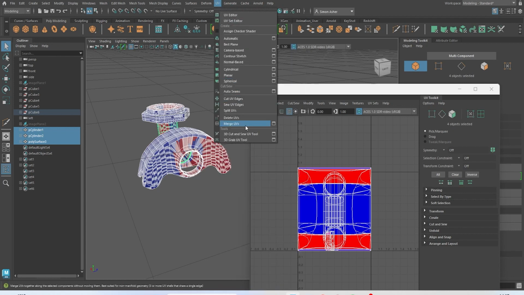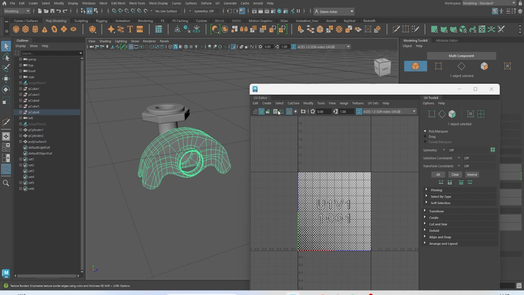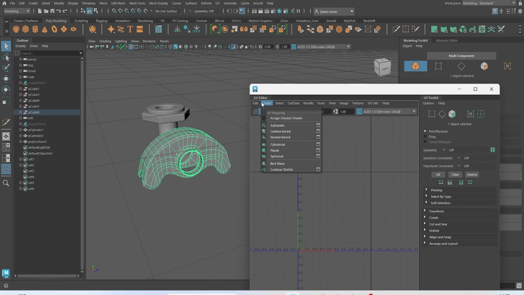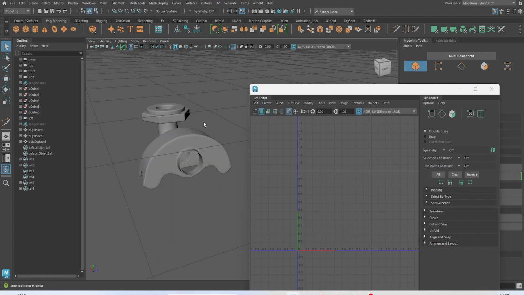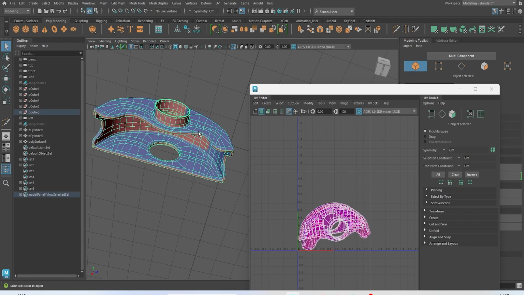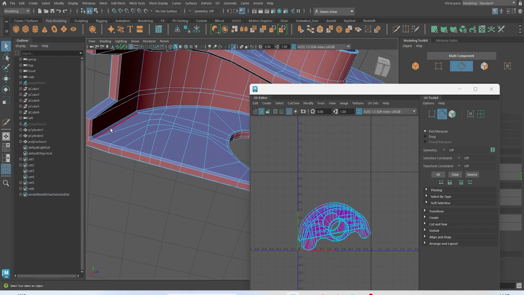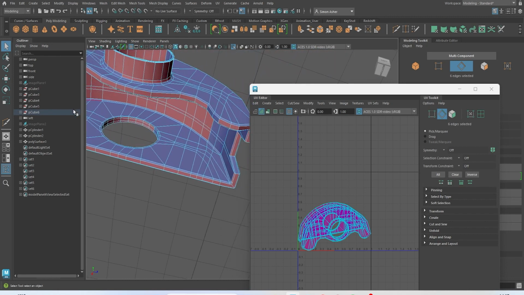UV, delete UVs. Give it a checker marker. Create, camera based. That's going to be a pain. I may end up quitting.